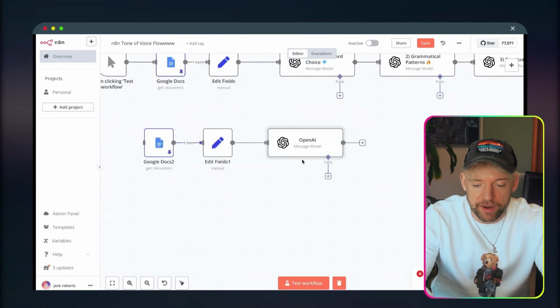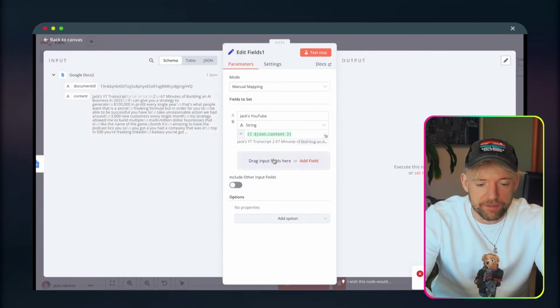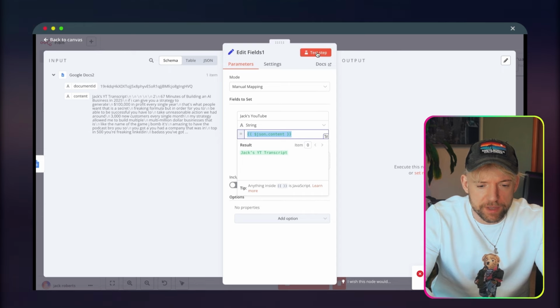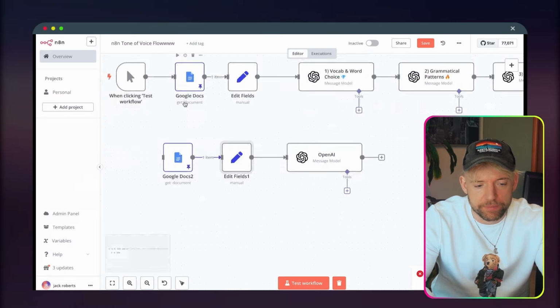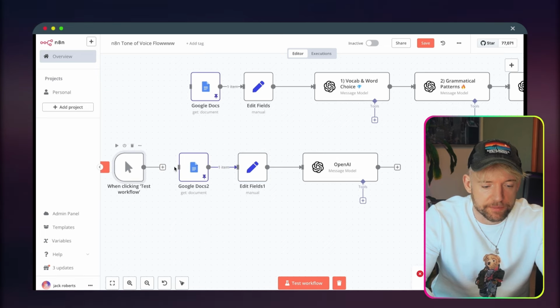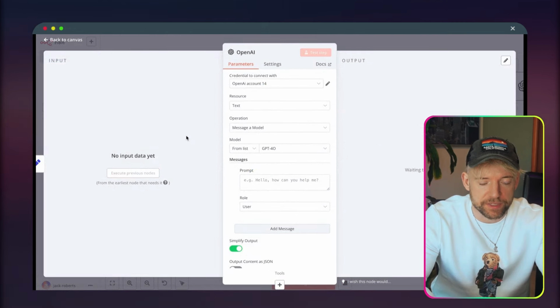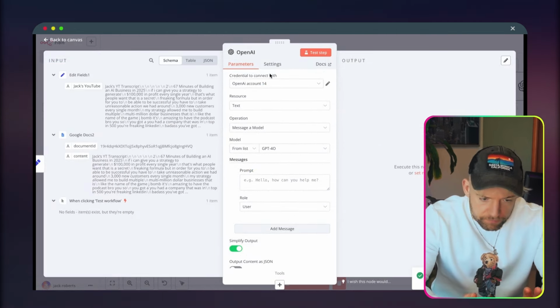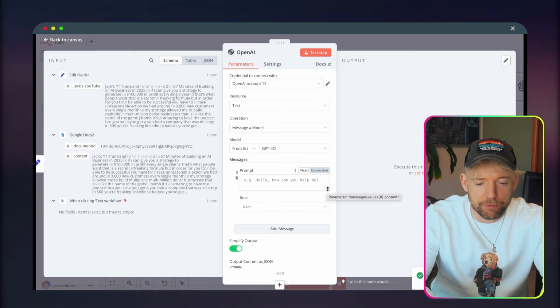There has been an error in our workflow, and I wonder why that is. Let's just have a quick check. Yeah, that should be absolutely fine. Oh, I know why. Okay, it's because, there you go. Now it'll work fine. Okay, you ready? If I click on this, then we're just going to execute previous nodes. Beautiful. All right, sweet. Now we need to give it a prompt.